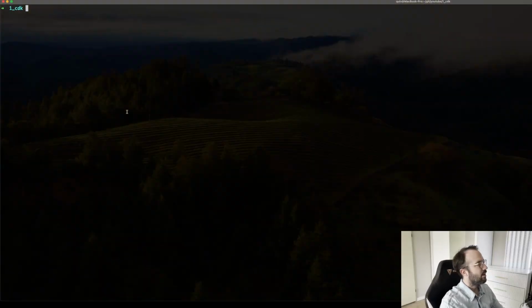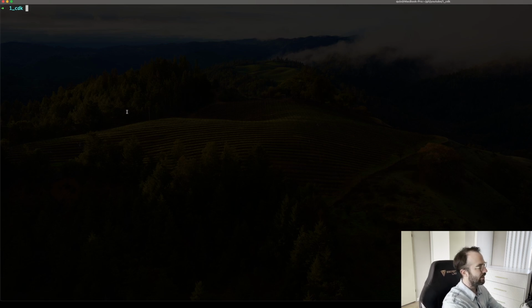In this series, I want to showcase a bit about how the AWS CDK, which is the Cloud Development Kit, works and how you can use it to create your own prototypes and get things up and running as fast as possible. So here we are in a blank terminal. I've not actually set up anything yet. We're going to go through this step by step. I want to show you guys how the CDK works and why it's so powerful.